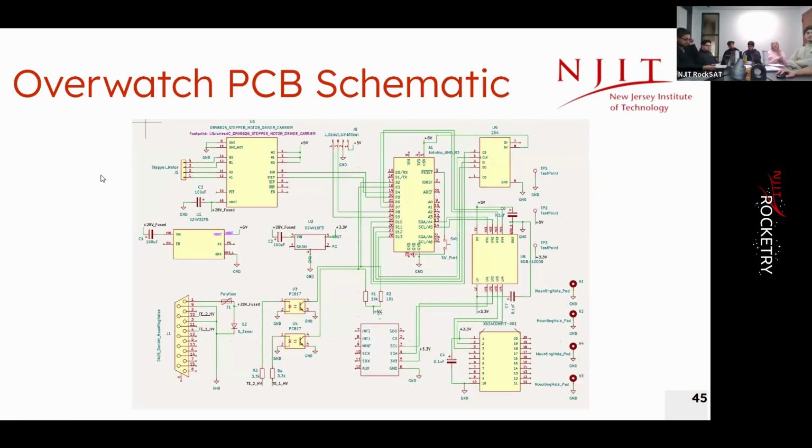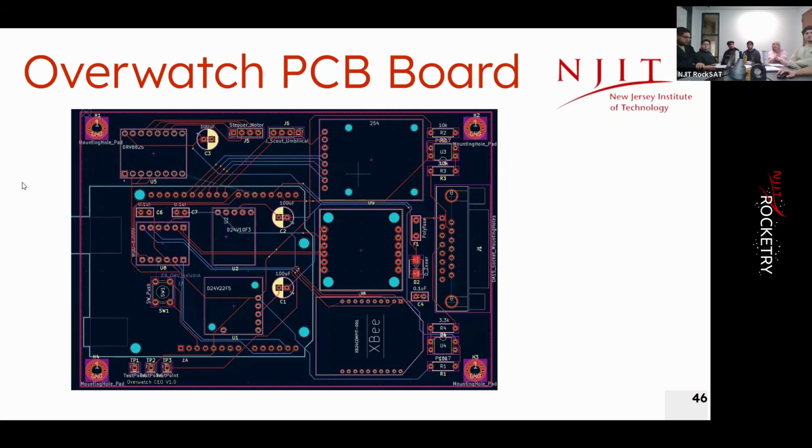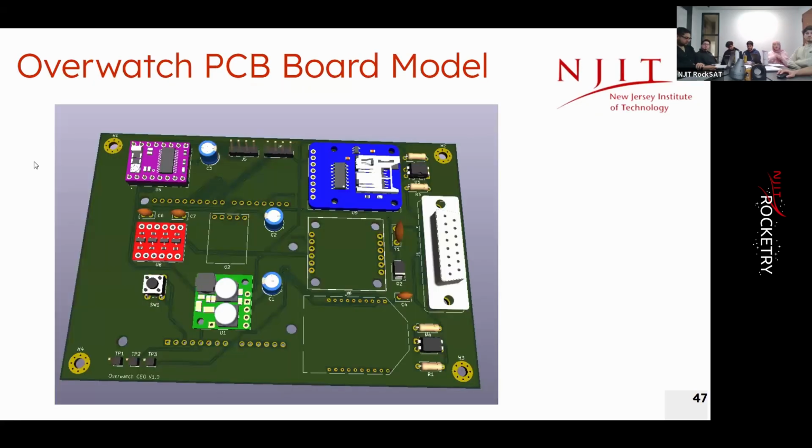This is the Overwatch PCB schematic. As you can see, there's minimal updates, and that's the footprint for the PCB board, and then the 3D model for the PCB board. The only thing worth noting about the 3D model is the Arduino will actually be on the back of it, so it's not there, as you can see.